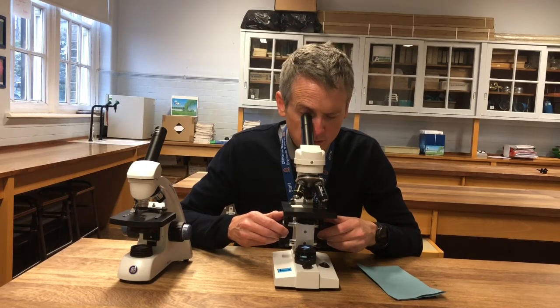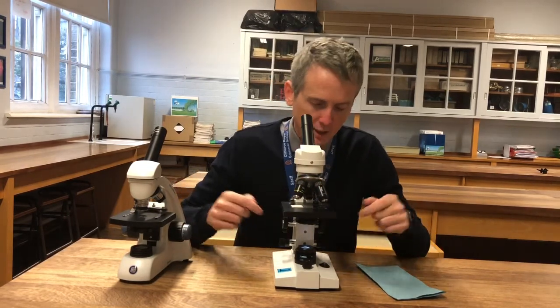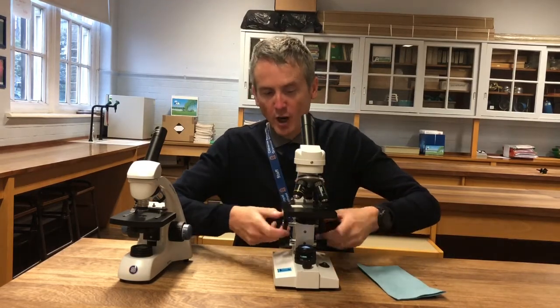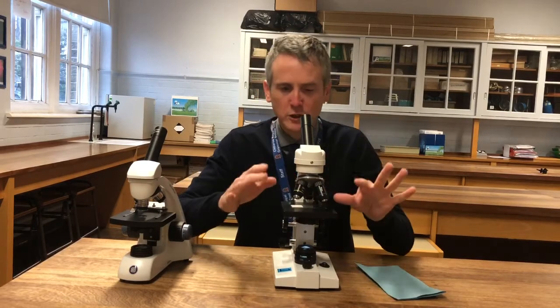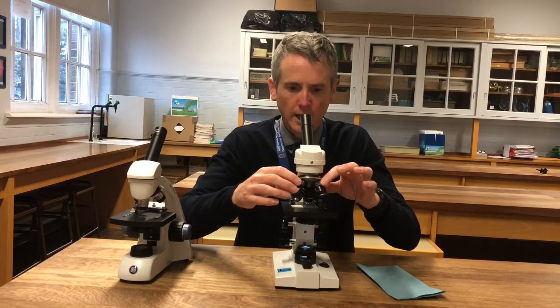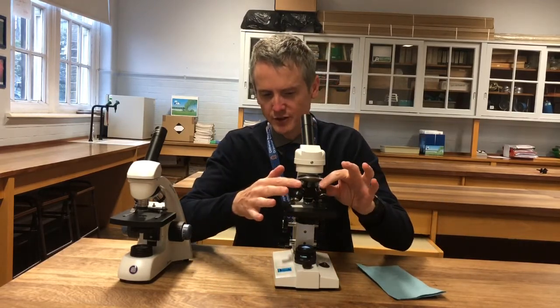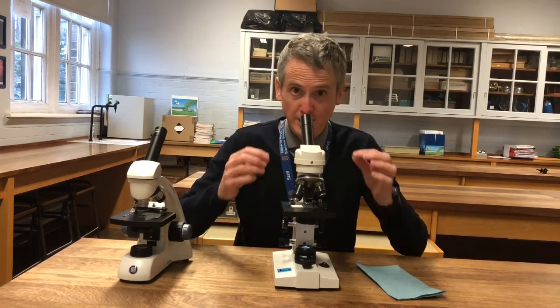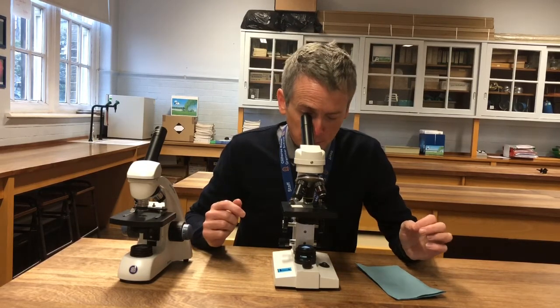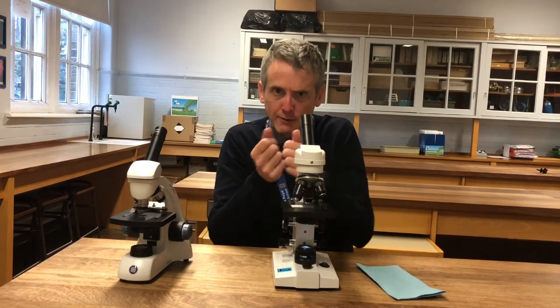Give it a bit more of a focus. That's now magnified at times 40. I want to get onto times 400, so the next step is going to the next power up — I don't go to the highest power straight away. Crucially, this lens can't physically hit the stage. When I move onto the yellow lens it has to click into position — a little click. Some students don't have it clicked in position, so light can't pass through and it's dark when they look down. When I look down now I can still see it, still in the centre. It's blurry, but roughly focused. If I see nothing I'd go back to the first lens, get it even more central and tightly focused.